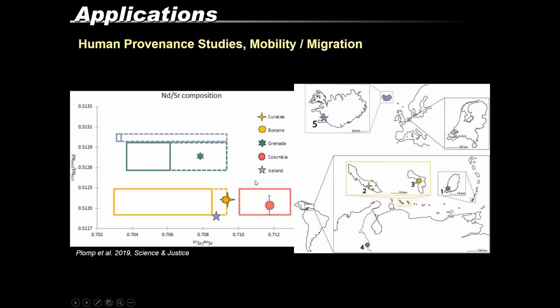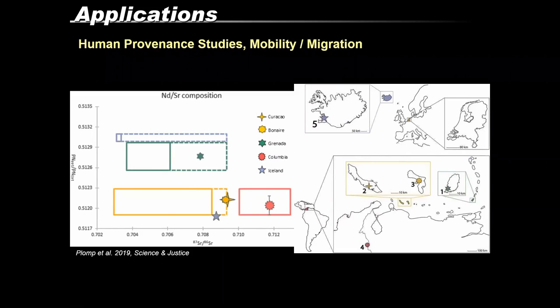They plotted these samples using the neodymium isotopes versus strontium. The solid boxes are the traditional regions or characteristics for the samples, the bone samples coming from different places. So if you have a sample from South America, technically it should fall within this box. And the dashed line refers to the strontium overprint of the sea spray.